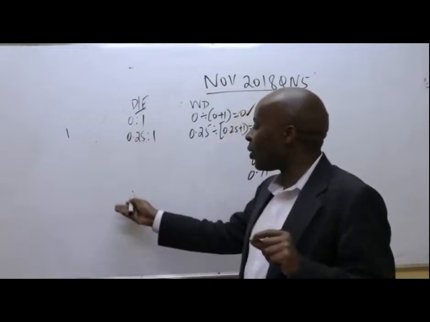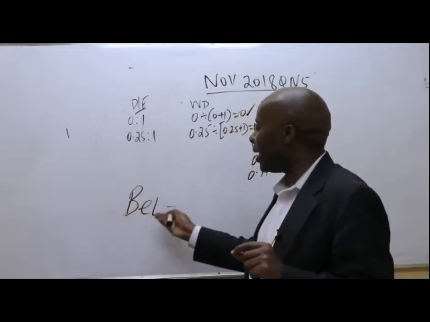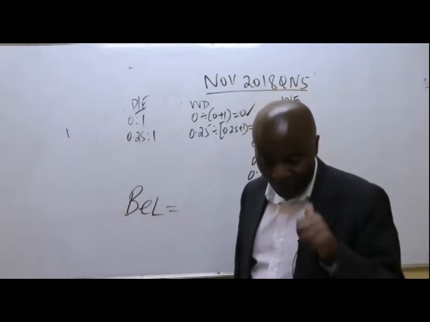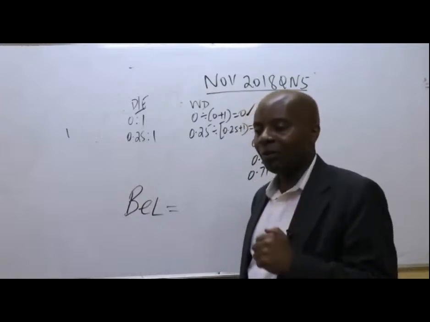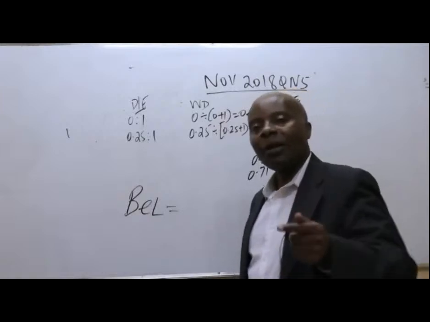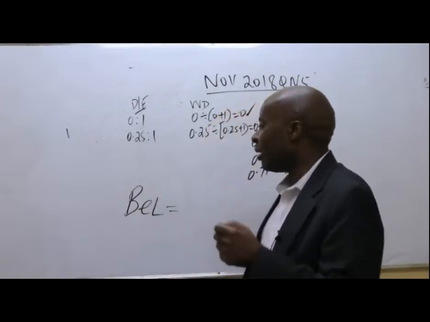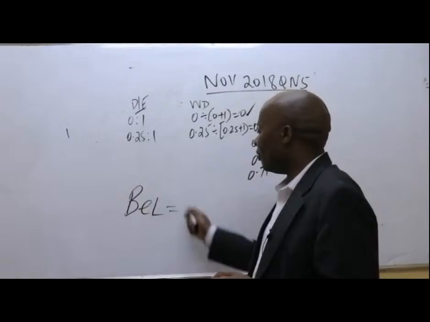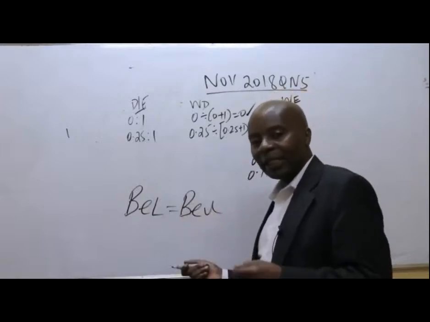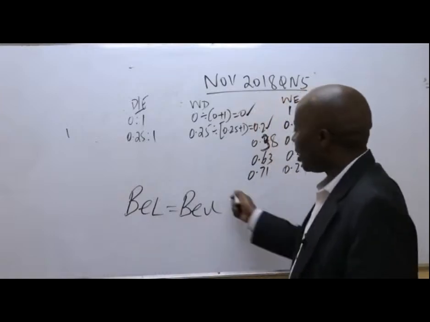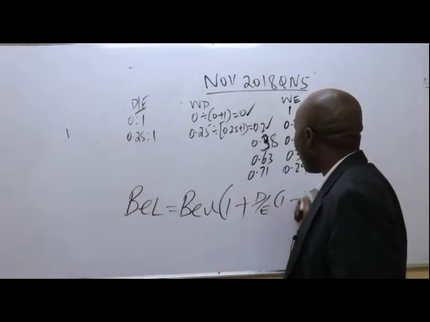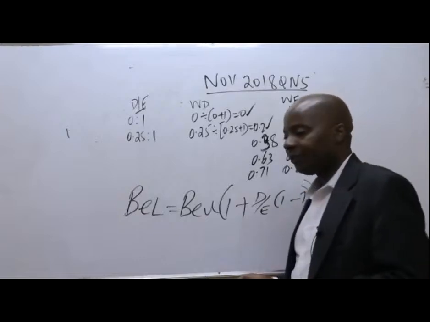So I need to come and write for my examiner, the Hamada's model is BEL, because I'm seeing in note number 6, they have given me unlevered equity beta. I need to come and lever it, I need to put debt into it. Using the Hamada's model, beta equity levered equals beta equity unlevered, or BA, beta assets, into 1 plus debt over equity into 1 minus tax, like that.